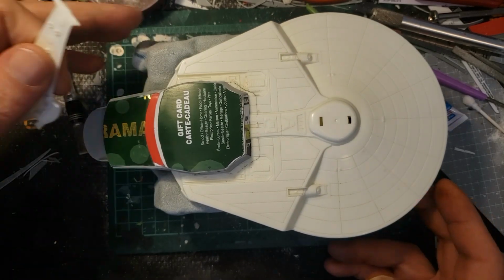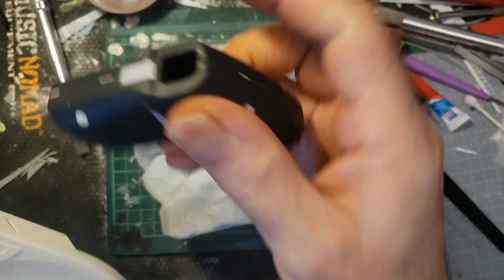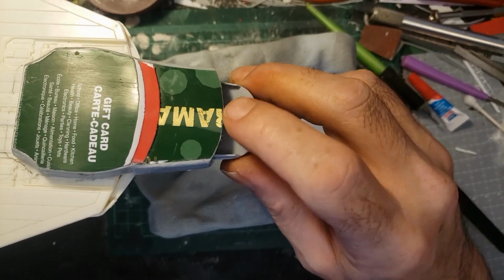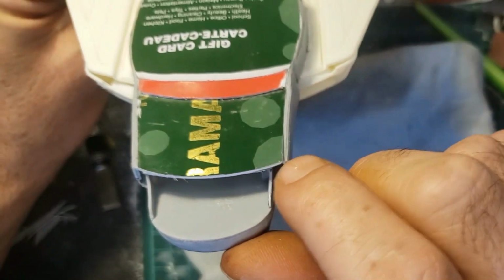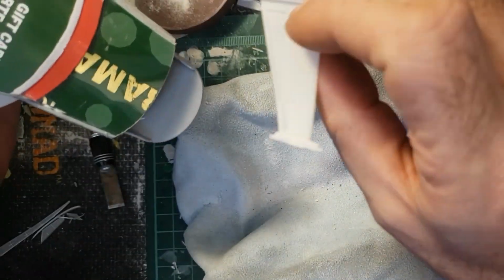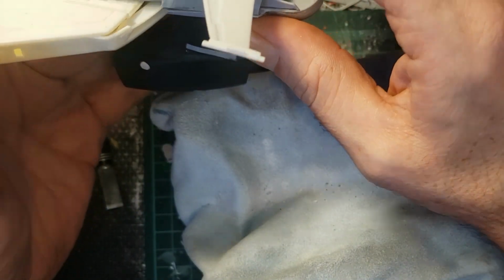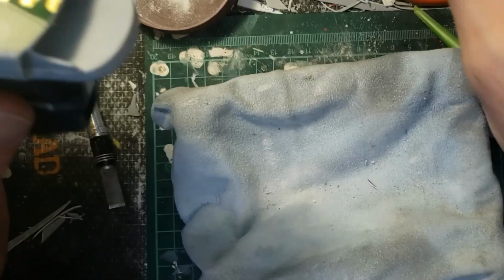But I also need to figure out where I'm going to put my pylons and my warp engines. Initially this was longer, and I decided halfway through that I would put a shuttle bay here. But when I decided to do that, I didn't think about my pylons. I can't have that right on top of the shuttle bay. It's not going to work out.